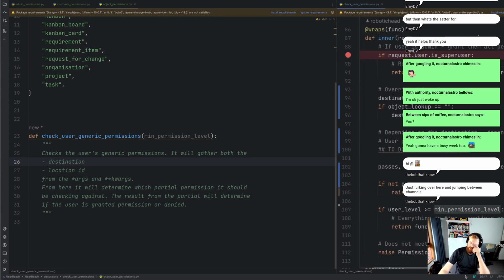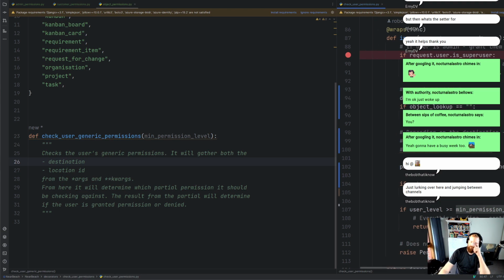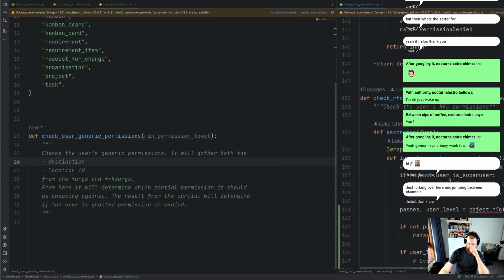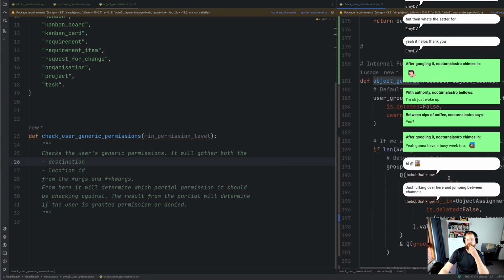And then, yeah, that's the sort of thing that I've got to do here. Set object generic. If we go down here, use the group and so on.